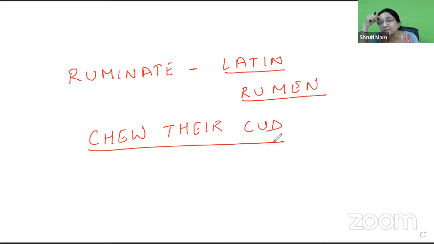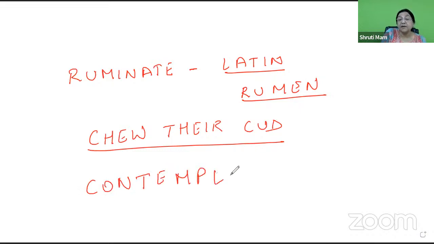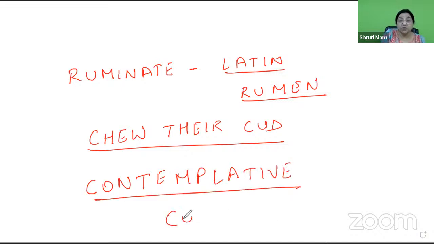Are we not chewing our cud? We think of something and then we sit and keep thinking of that thing, about what to do about it. So that is rumen. It comes from the word rumen, which is from the cattle. The name of the first stomach was rumen, the compartmentalized stomach, where the food goes back and then they chew their cud. So here the author is in a deep thought process, thoughtful, contemplative, contemplating something, cogitate, and he is very thoughtful.